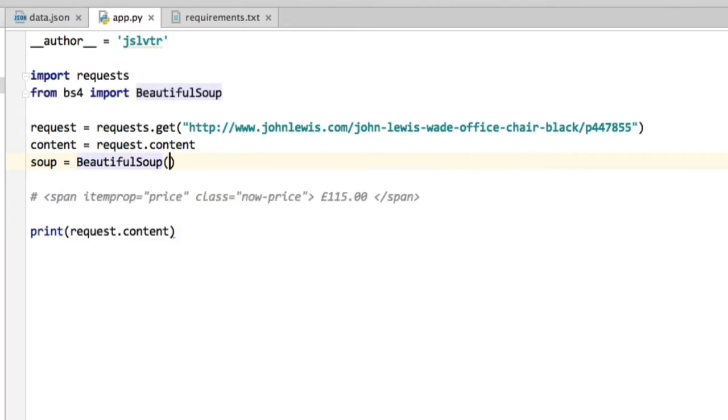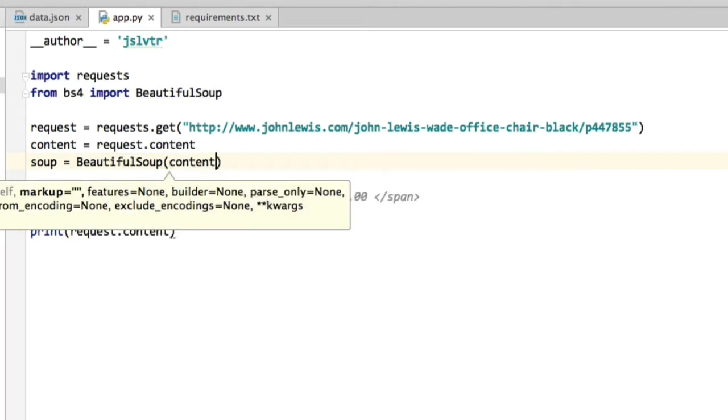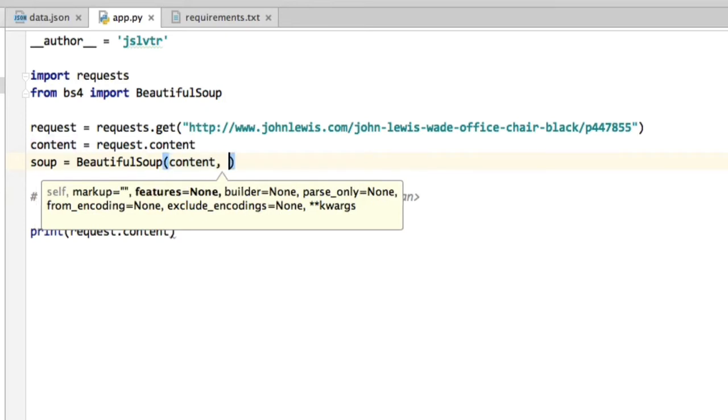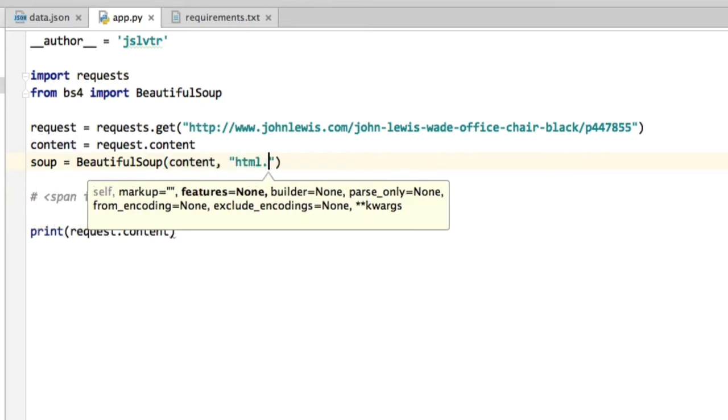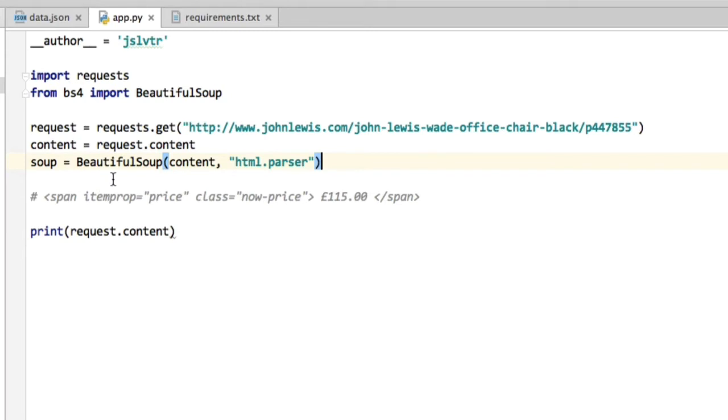So we're going to do Beautiful Soup content, and we also have to tell it html.parser. And what this does is it says, okay, we're going to be using Beautiful Soup with this content that we've got, and we're telling it this is HTML content, so we want to use the HTML parser that's built into Beautiful Soup to search through this data.